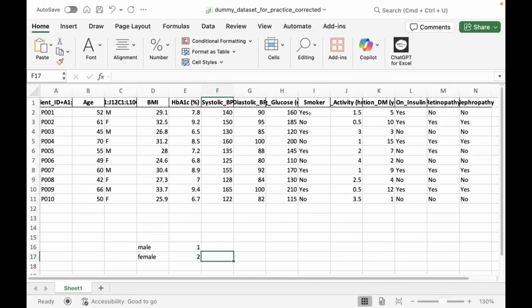Smoking 1, no smoking 2. If you are not able to substitute with numbers, at least it should be uniform. Yes, no, yes, no. One time putting capital S and one time putting small s will confuse the results in normal statistical calculators. So always everything should be uniform. To maintain this uniformity, instead of male and female, we put yes is 1, no is 2. At that time, there will be uniformity.